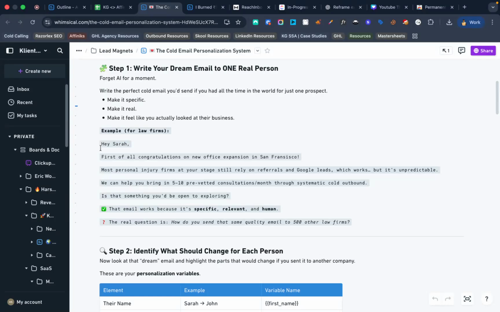So why does this email work really well? Because it's specific. You mentioned the recent changes that have been made in their organization. In this case, they've actually expanded to a new office, so that is very relevant. And it looks like you have done some research on them, and you have written it yourself.